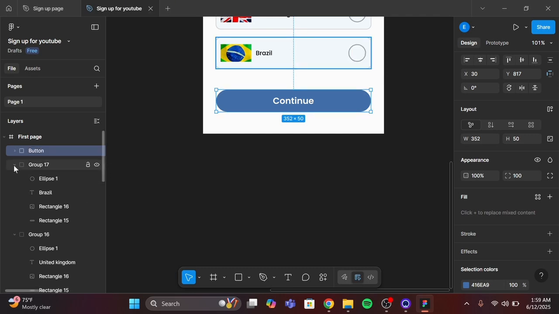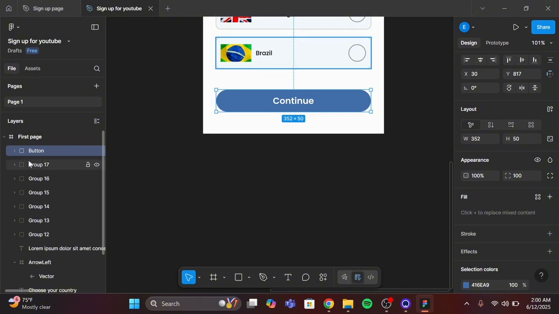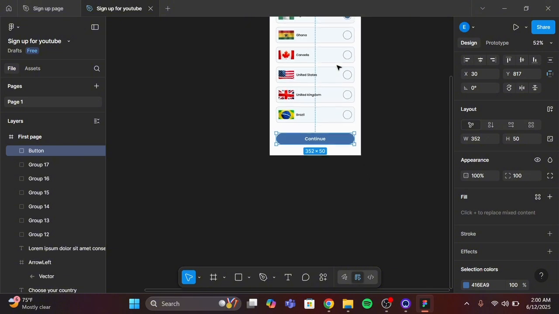Renaming your layers will really help you a lot. Like these groups now, I'm supposed to name them after the countries that they are bearing, so when I look at my layers, instead of seeing group 17, I'll see the name of the country that is presented, so it can be easier for me to understand.